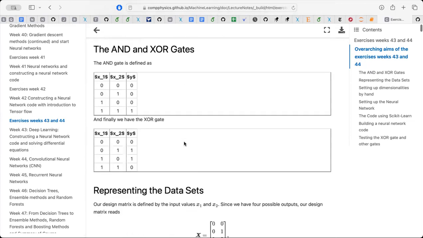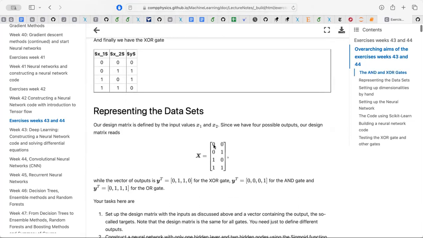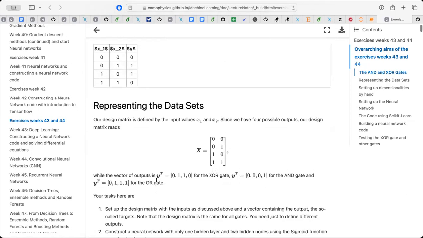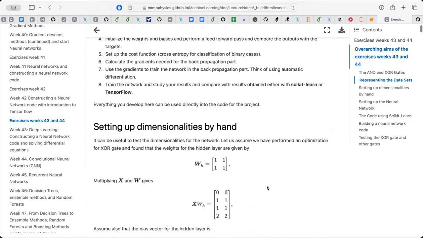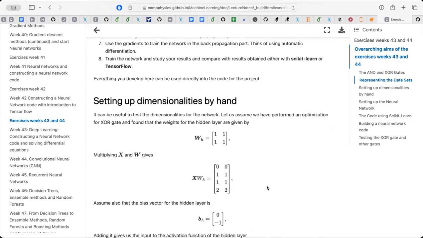So just keep in mind now that our design matrix contains a batch of observations. And we have different output vectors, which are given by 0, 1, 1, 0 if we have an XOR gate, or 0, 1, 1, 1 for the OR gate, or if you want to train the AND gate. Now, what I've done here is to study the dimensionalities.